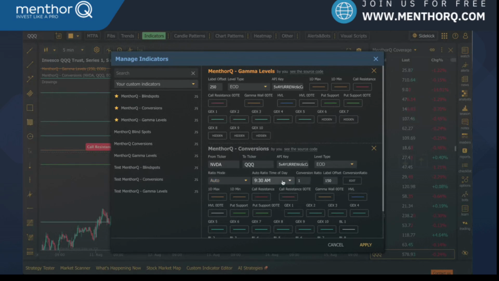What TrendSpider allows us to do is also select the time of day at which we want to take the ratio. So for example, if you're trading futures, you can take at 10 a.m. or maybe at 3:30 or 3 p.m. timestamp. So this will calculate the price at that specific time of the day.